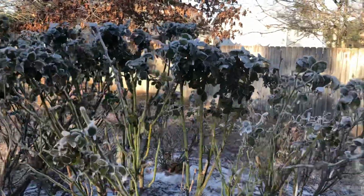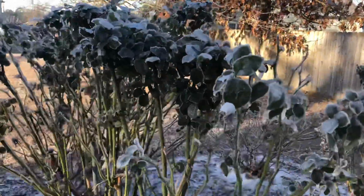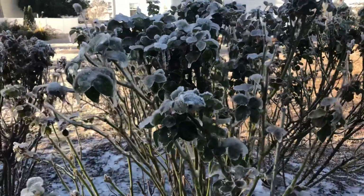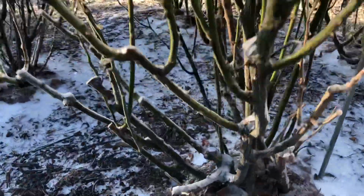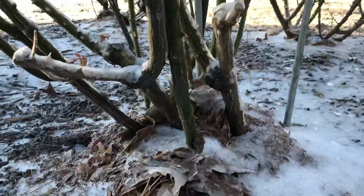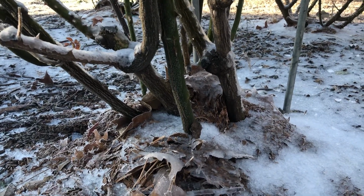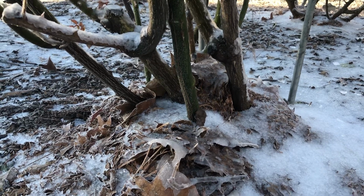Number two, and I don't know if you'll be able to see this because all my bud unions are covered up, thankfully, because I thought it might get cold. Not quite this cold, but I'm lucking out that I covered these things up a couple weeks ago. But down south, especially in my garden, I plant on Fortuniana. This Hot Princess, along with many of my roses, is grafted on Fortuniana. And that graft is meant to stay above ground a couple inches. So the bud union is actually exposed to the elements.